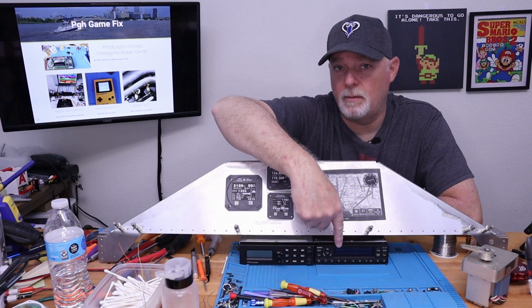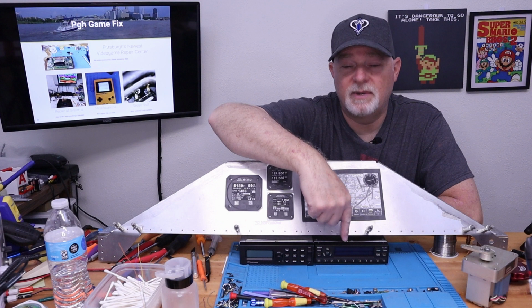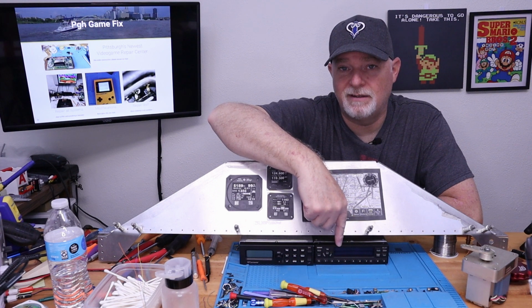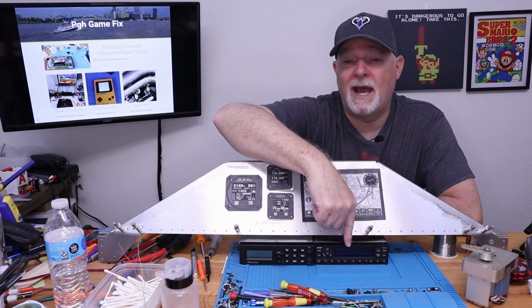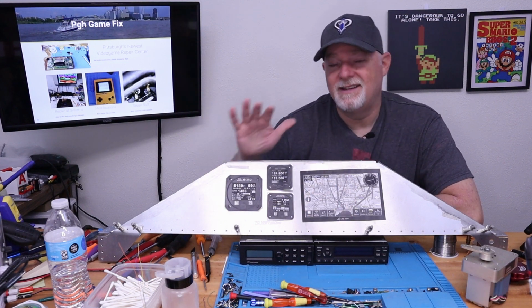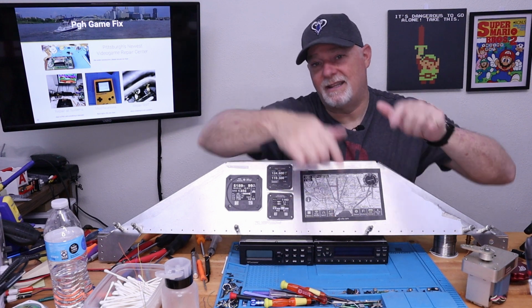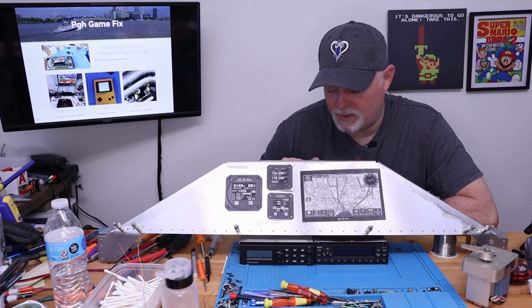This particular one is a Garmin 327, and these are great because they're a fairly high-end unit 8 or 9 years ago, but a lot of people are removing them now to upgrade their general aviation aircraft, which means the experimental guys can get them for a bargain. I only paid a couple hundred dollars for this one, and it works absolutely perfect.